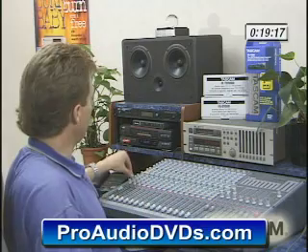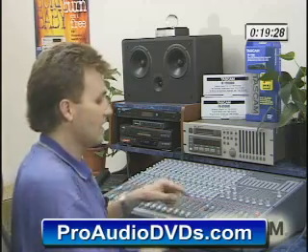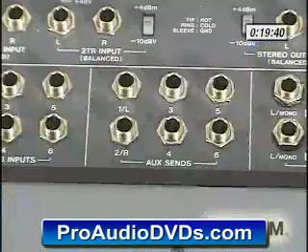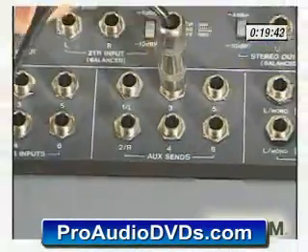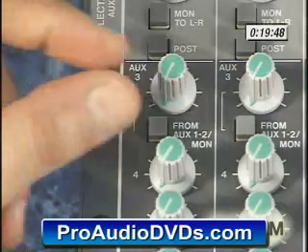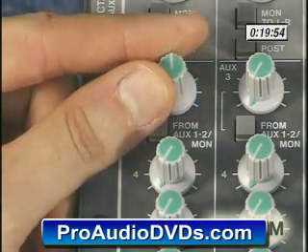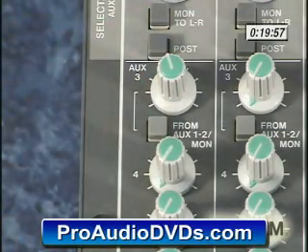Well, what we could do is send differing amounts of signal across all of these channels that could go out to, say, a headphone amp. That way we could have an entirely different mix all the time, not disturbing the mix that we have down here that goes out to our speakers. But certainly the most frequent use of aux sends is to send differing amounts of signal out to an effects device. Imagine that I connect a cable from aux send 3 of my mixer and connect the other end to the input of my effects device. By adjusting the amount of aux send 3 on this particular channel, I can decide how much of that signal gets sent to my effects device.